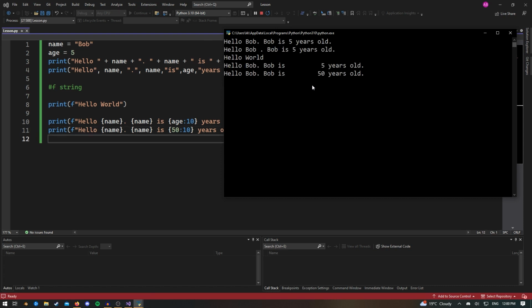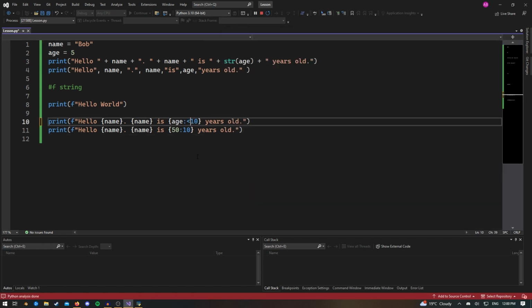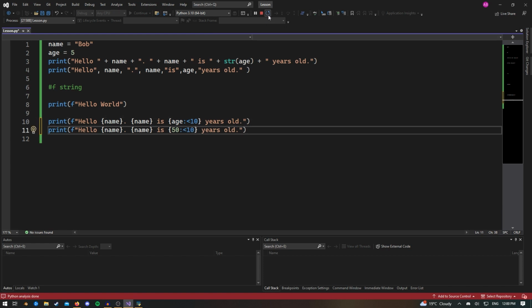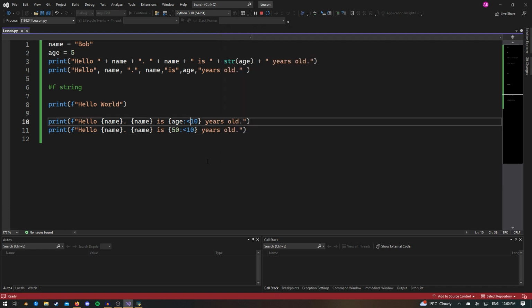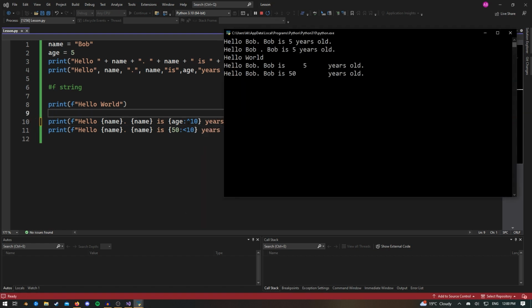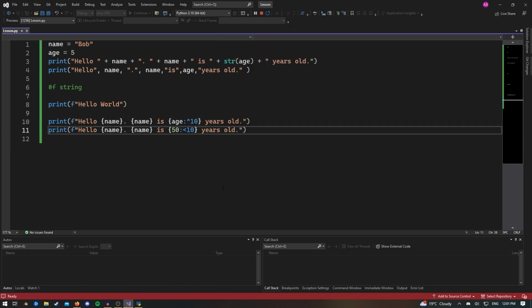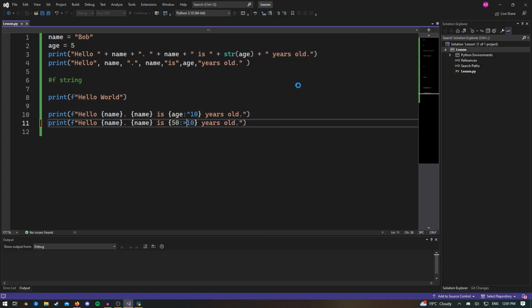Now with this reservation, it might sometimes be useful to move this 50 to the very left hand side and move this 5 to the very left hand side. And the way you do that is by putting the left arrow or the less than sign in front of the 10. So all the numbers are on the left side. If you put the up arrow, so shift 6, the 5 will be in the middle. Or, I mean, by default it's right aligned, but the greater than sign will right align it as well.